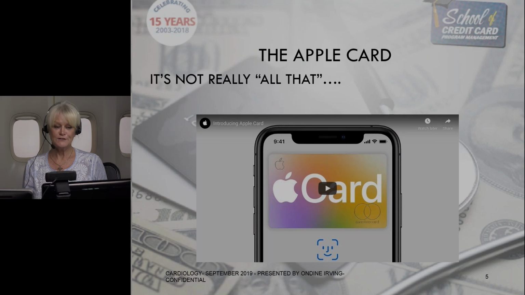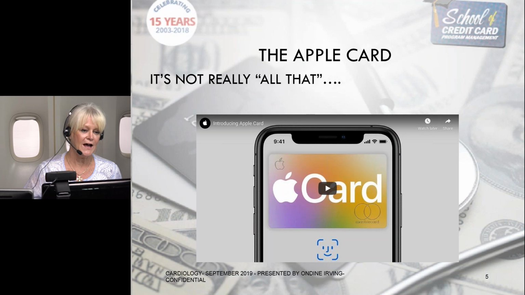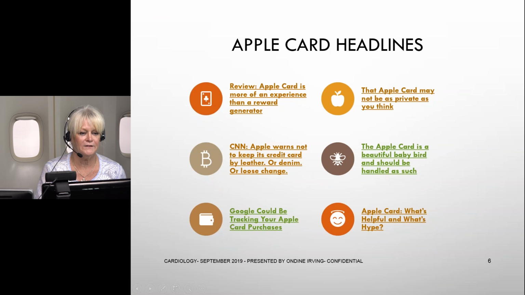Okay, so we're back. So going on, it just rolled out a couple of weeks ago. Here are some recent Apple Card headlines. The Apple Card is more of an experience than a reward generator. CNN: Apple warns not to keep its credit card by leather or denim or loose change.